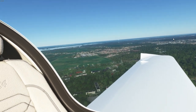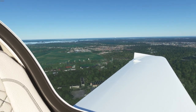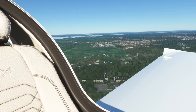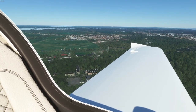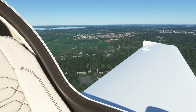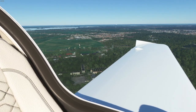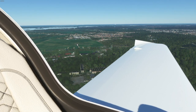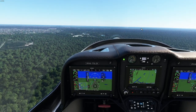Now, normally you would choose, I've got pause now, your landing point from here. A good measure to do that is pick a landing point that you want to use and place it 45 degrees behind you. So from the wing here, this would be 45 degrees. Right? I want to land at the crossing between the two runways. That's my aiming point. So I have to fly a bit more in order to be 45 behind, and then I can aim for that. That's my aiming point. Here we go.